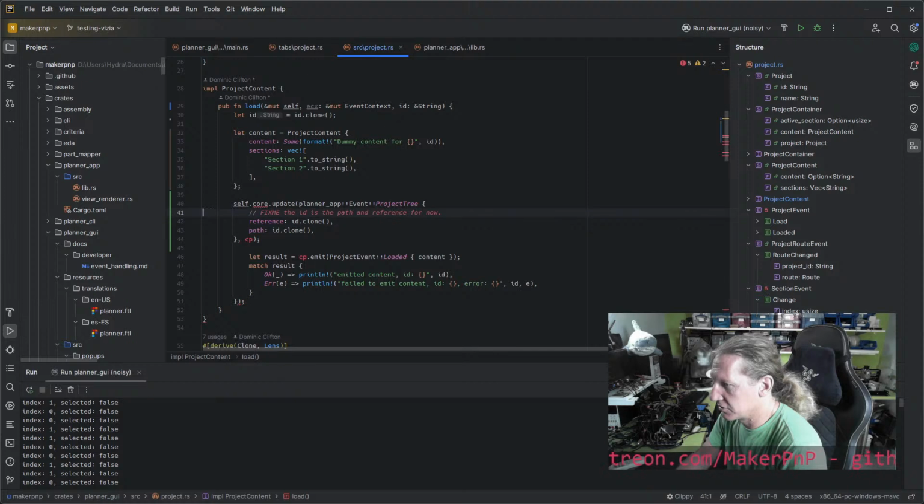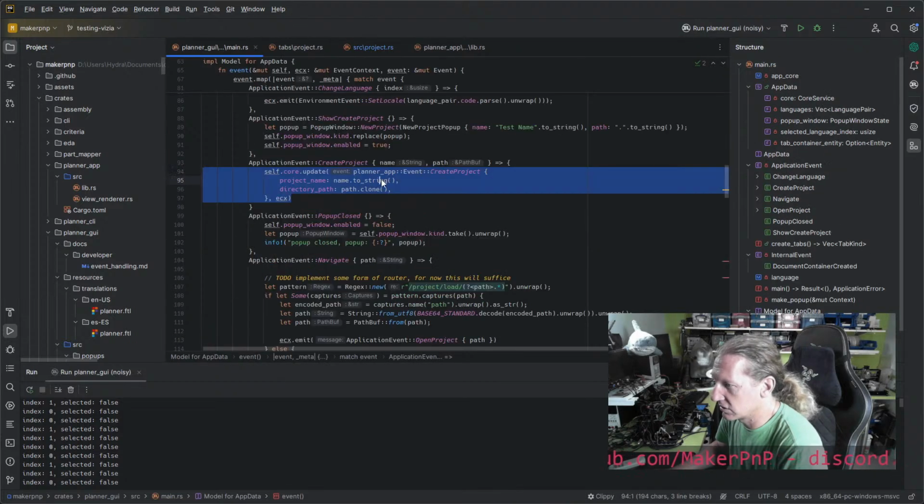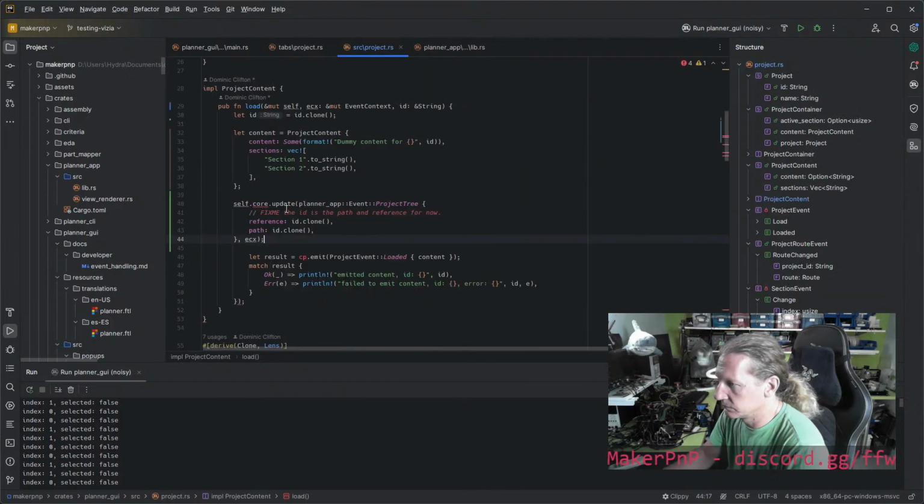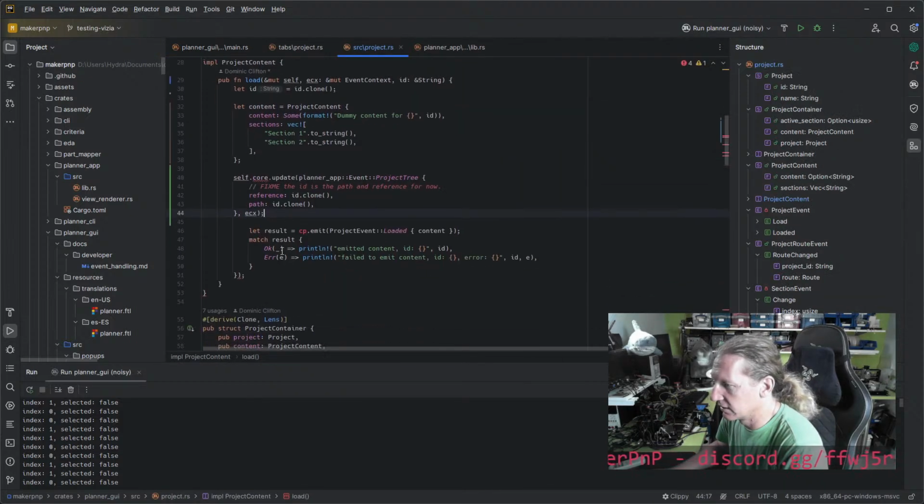And I suppose we can just, ooh. What was this? So this was using an event context. So that's fine. Well, that was lucky then.